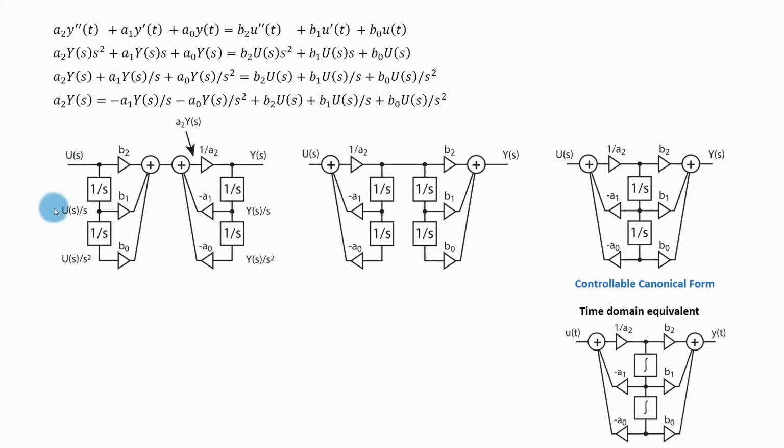Except this form is not used very often. Instead, we use the same trick which we used before. We can recognize that this system can be split into these two systems, and we can switch the order in which these two systems are applied. Here we can realize that when these two values are the same, then these two values are the same, and these two values are the same. So you can combine this into this, which will give you this form of the schematic of a continuous time system, and this form we call controllable canonical form.